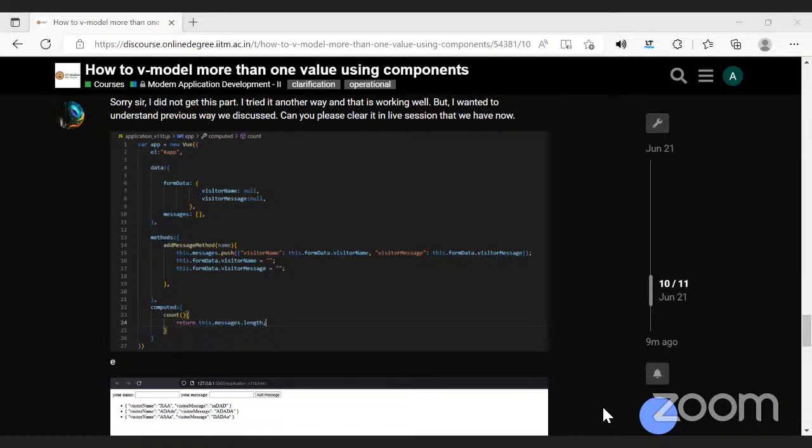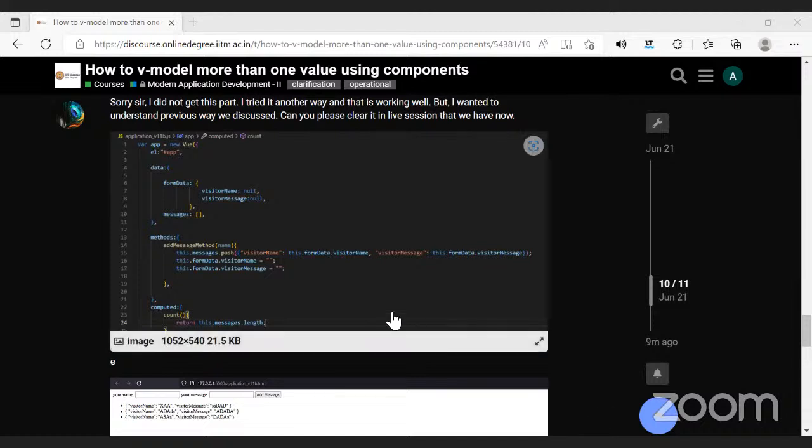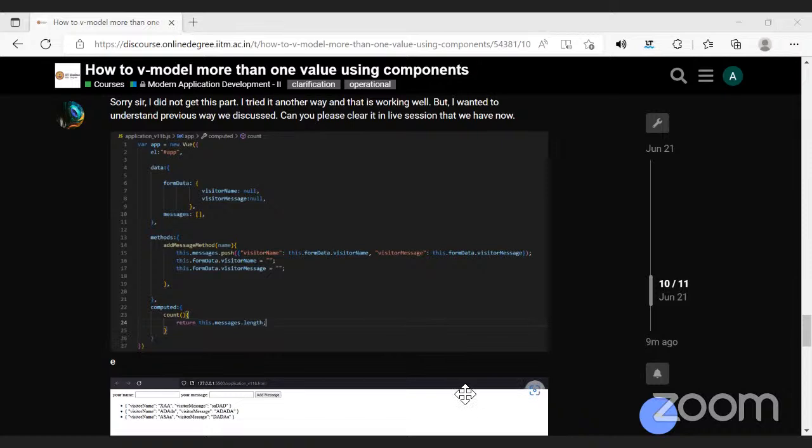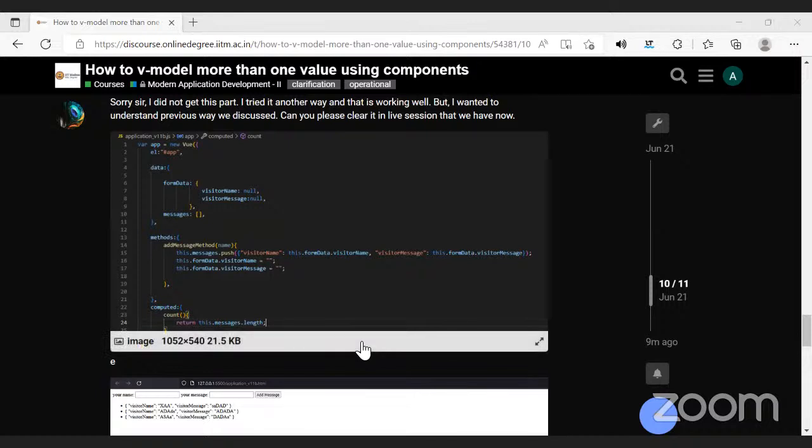So based on those two props, you can create a data property, the form data, and combine both. You can encapsulate those data in a single object, and when you are emitting, you can emit that object. Okay, I will try that, sir.